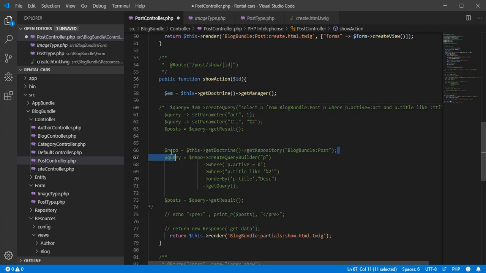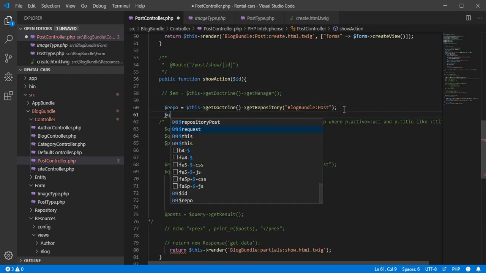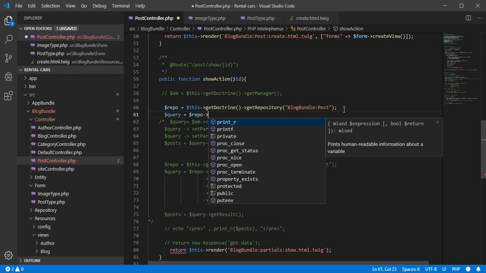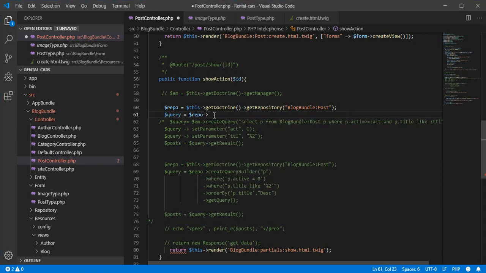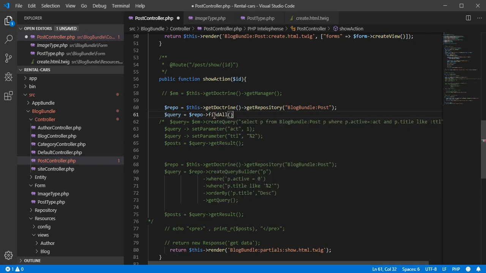I will just copy this and paste it in here. Basically there's no need for the moment, and now use another one, query, for example repo dot repository, or without repo find, not find all, let's make it just find, and here with this ID.